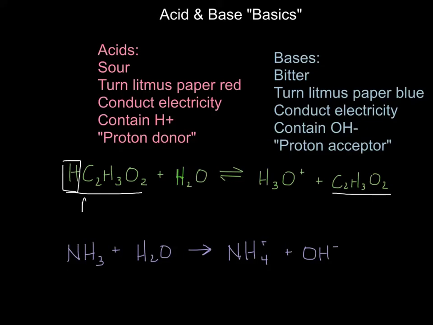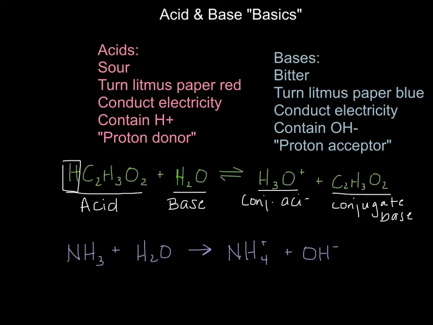So this is going to be our acid. It's a proton donor. And our water is going to be our base, because our water is going to form from H2O to H3O, hydronium. So it's going to accept the hydrogen given up by our acid. So our acid is going to be paired with the conjugate base. What our acid becomes over on the product side is our conjugate base. And alternatively, what our base turns into on our product side is our conjugate acid.